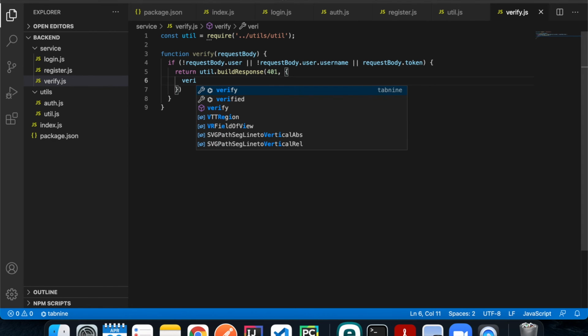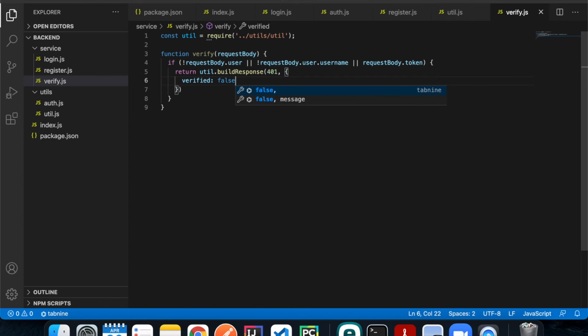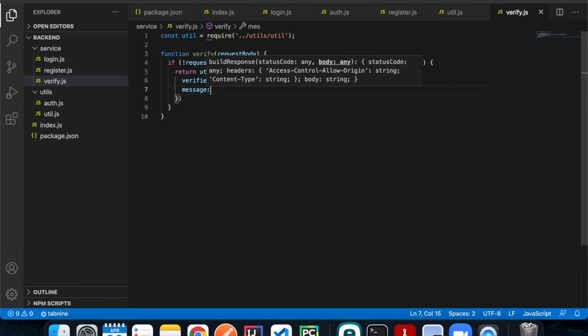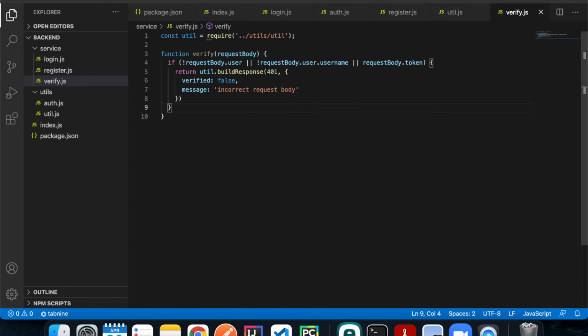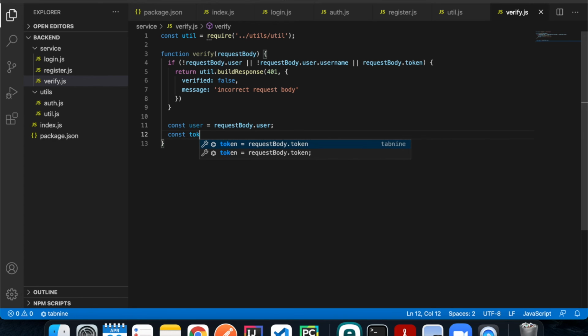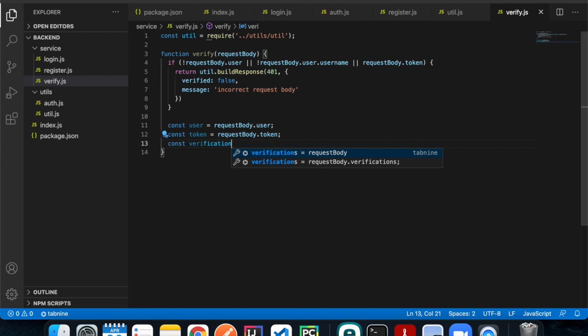We're going to say verified to be false, and then a message to be incorrect request body. And now let's handle the normal request. User, we're going to have that from the request body, and then token as well. And then we're going to see if it's verified.